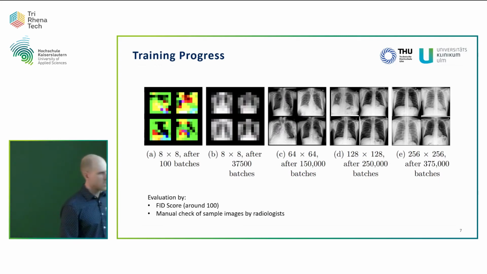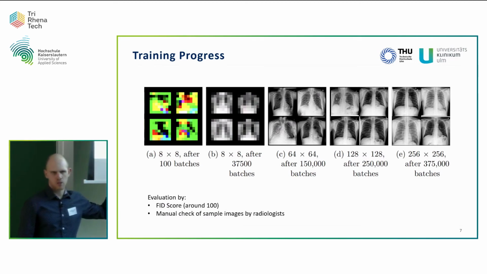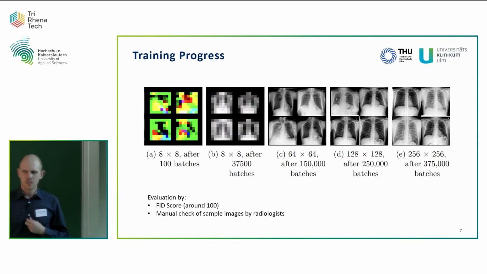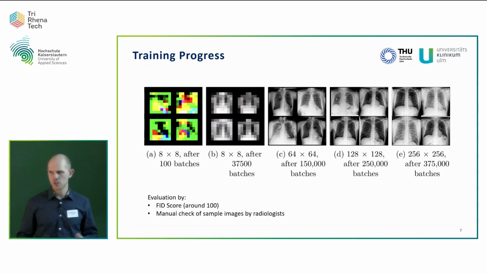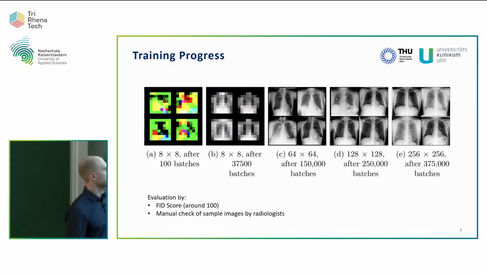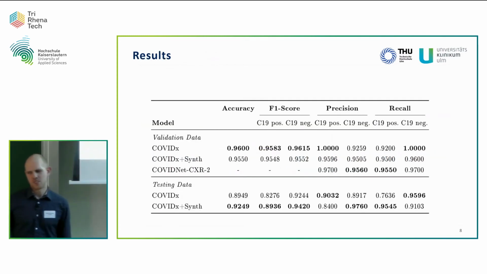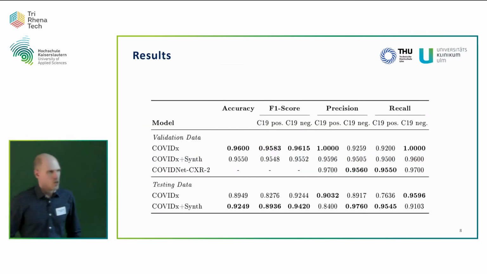Also, we have the luxury of asking radiologists about this problem because it's a cooperation. So we asked the radiologists to check some of our sampled generated images, and they said, well, most of them look really good, so we cannot really distinguish the difference between real and fake here, but some of them look really bad. And I know this because even I can see it. I can see that about every 15th image, something like that, really doesn't look that good. This is some strange behavior because most of them look fine, but then you have some that just don't.